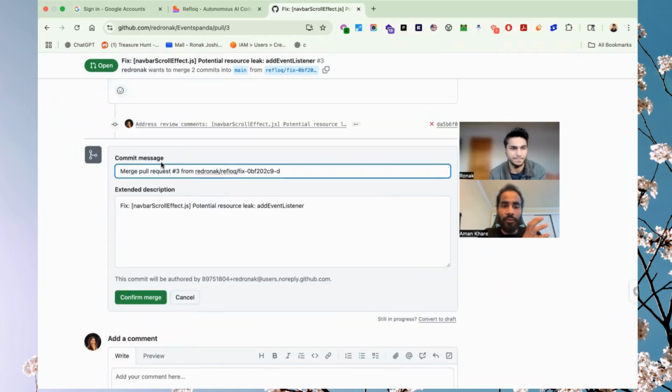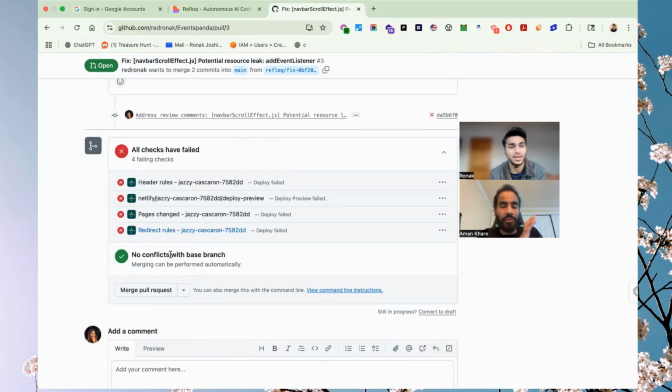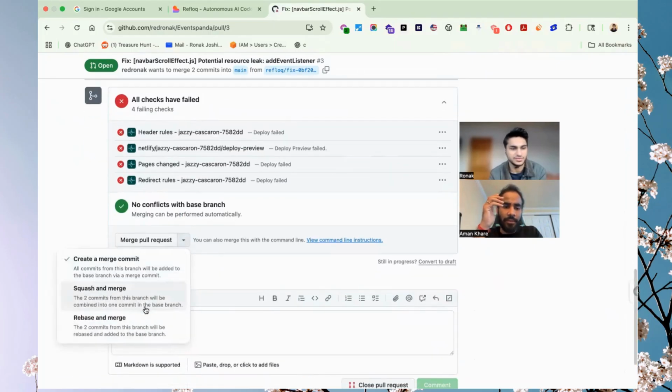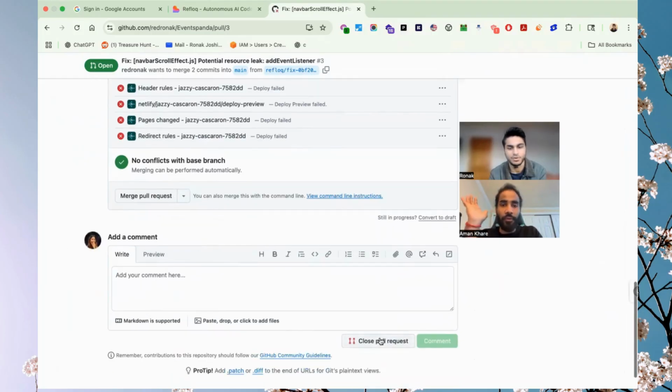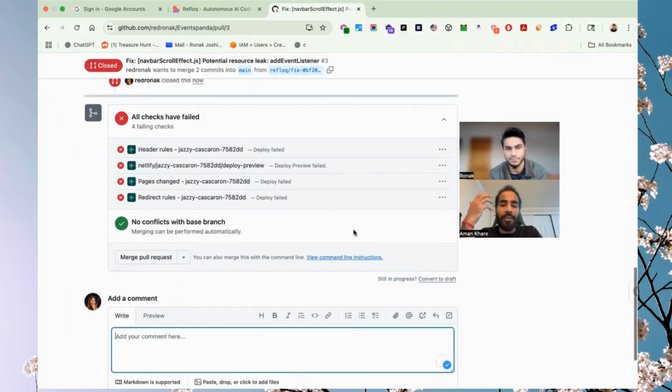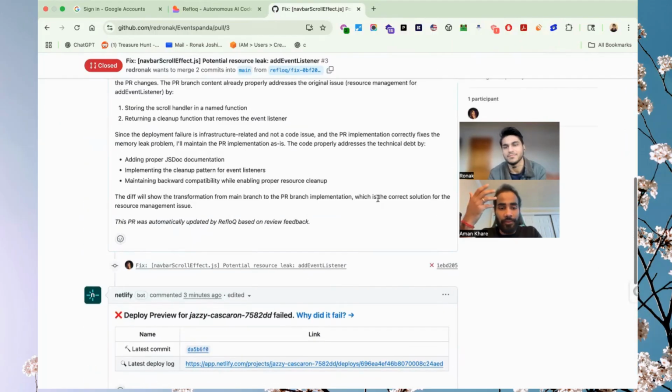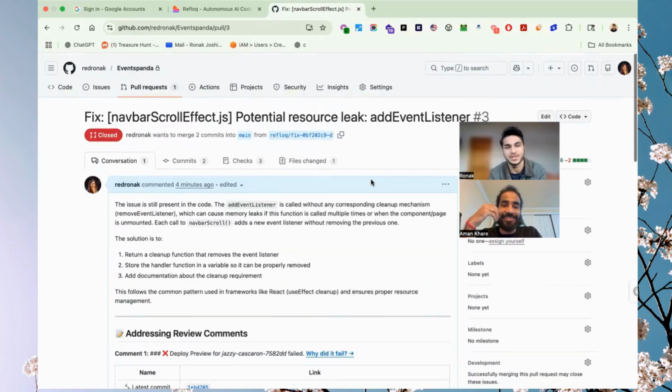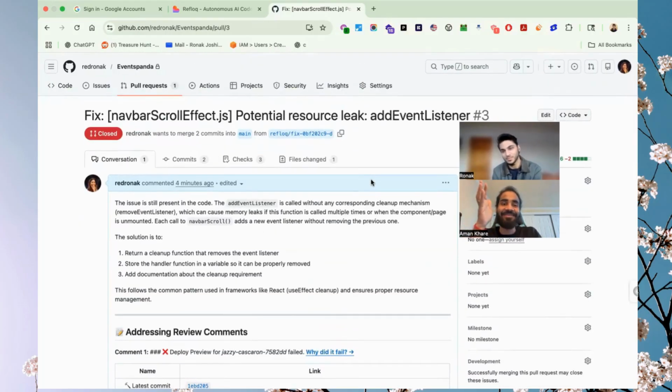You can also choose to not merge this one, just to showcase that. You can go to the bottom and just say close pull request. You don't even have to comment or anything. You can just close, and even in that case, ReFloQ will just say, okay, I need to look for something else to work on. So nice. See, the best part, you get tired, but the product doesn't get tired. Yeah, and that's how it's a great AI agent.